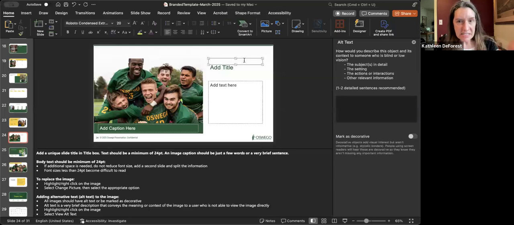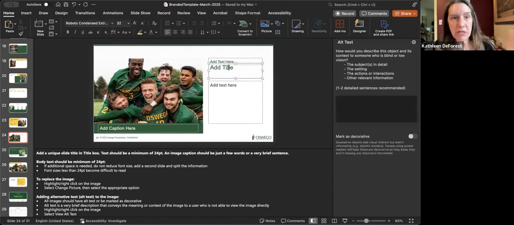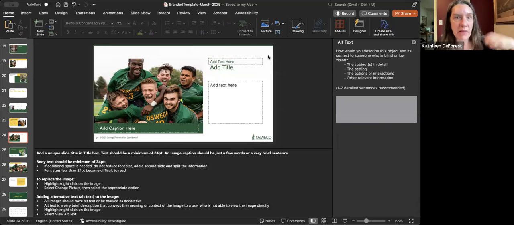Again, we see here we have a text box that's a little bit smaller, and then the title text box. So if you want to switch those around, you can do that, or you can make the size of the text box a little bit bigger. However, keep in mind, making the text box and the font size larger does not constitute adding a title, which is why all of the unique titles in the slides are listed as title boxes. You want to keep those title boxes intact in order to allow screen reader users to be able to access that information, to understand that that is the title.